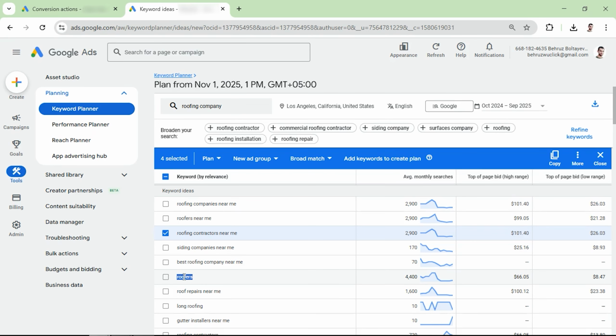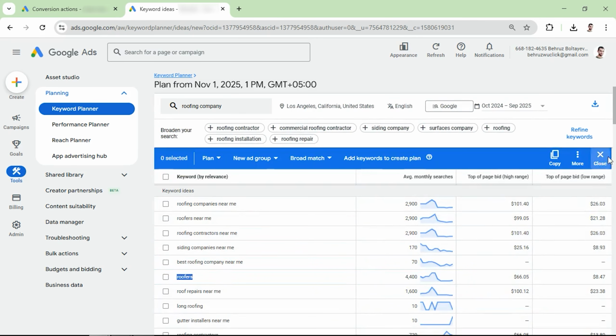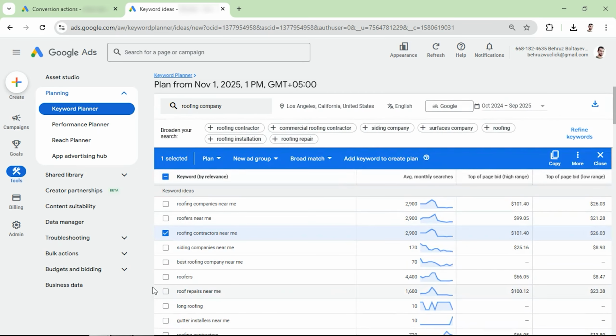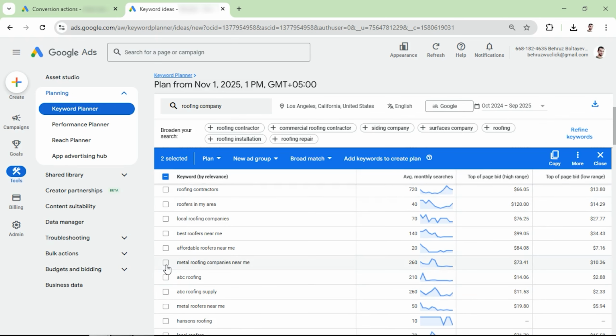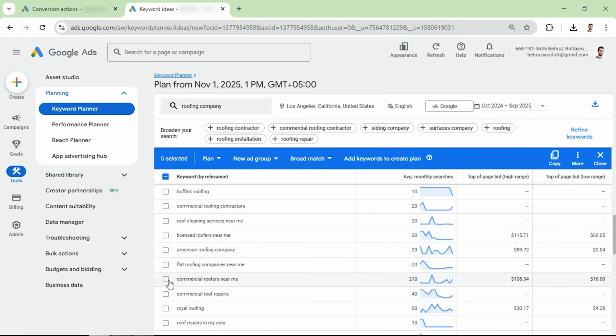So instead of targeting these kind of mixed intent keywords, I would suggest you to target very high intent keywords only. So we can unselect them, and I would suggest you to target, for example, roofing contractors again, or roof repairs near me, let's say, or metal roofing companies, local roofers, commercial roofing contractors near me, or again, commercial roofers near me.